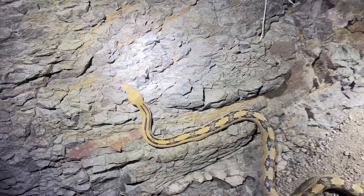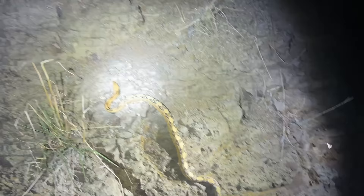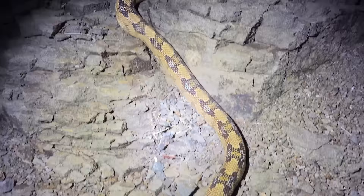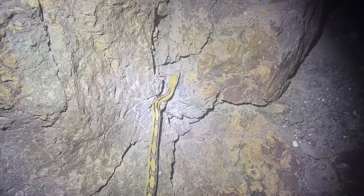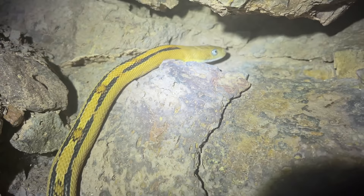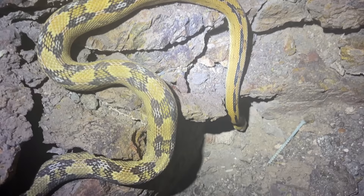I woke up from my nap and Steven was here — I had no idea he was coming, nice little surprise. We're going herping! That is such a good way to start the night. Look at this suboc — look at the white highlights on this thing. First snake of West Texas for the year for this guy, and it's just one of the nicest subocs I've seen in a while. Quick photos and keep on moving — a nice Trans-pecos rat snake to start off the night.